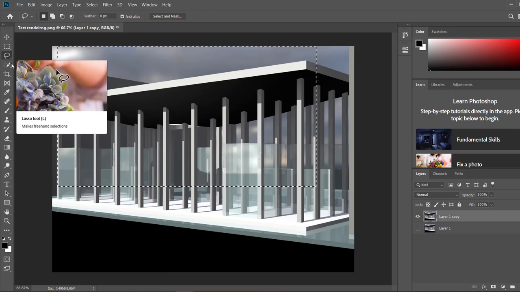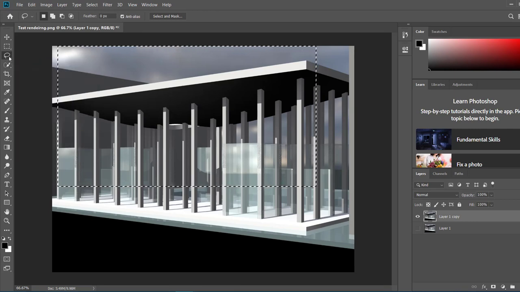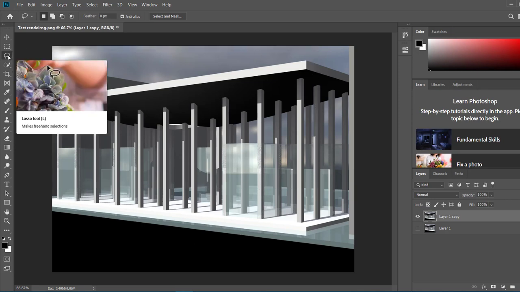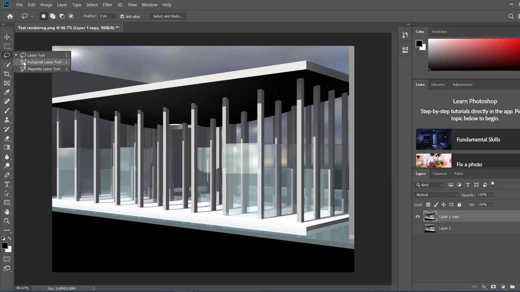They have also, if you hover over this and then right click, you can pick polygonal lasso tool, which I find very useful. Also, I will preface that I have been photoshopping since 1998, so you know there might be more advanced ways to do things, but I've been doing it for over 20 years in a certain way, so if you know a different way, go for it.